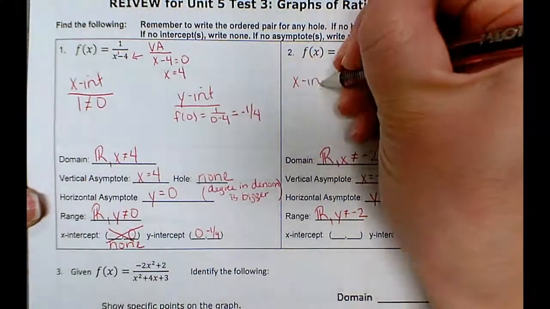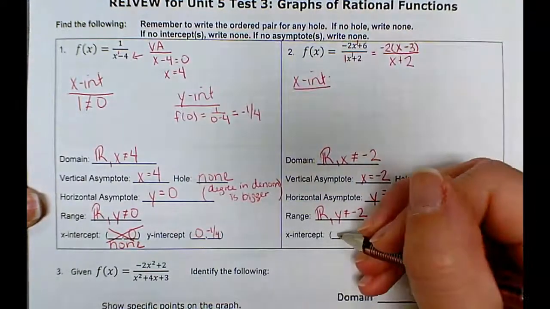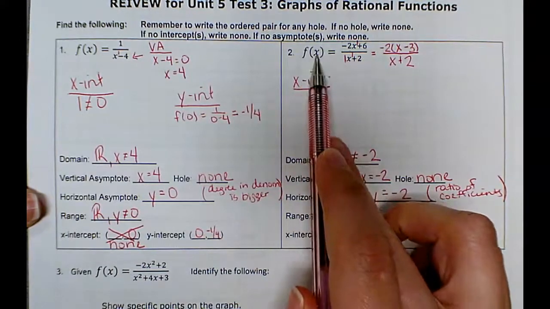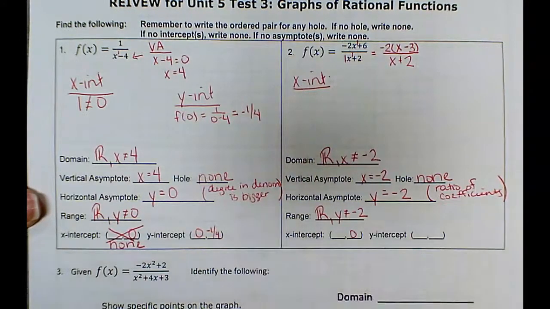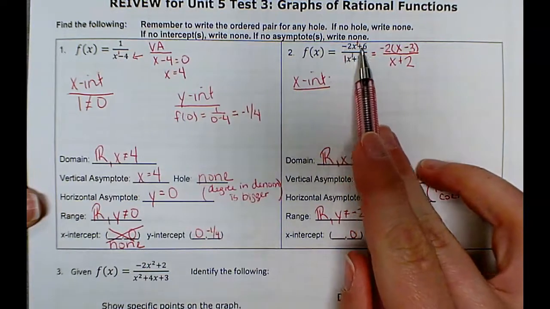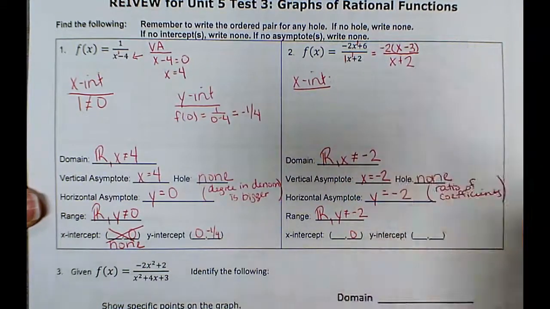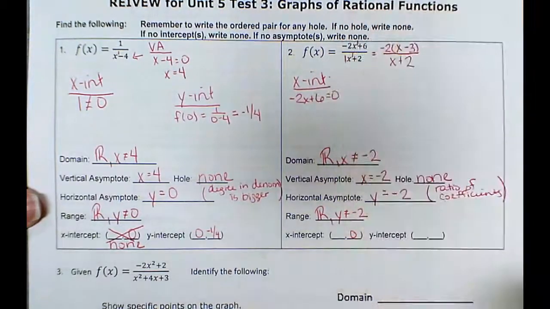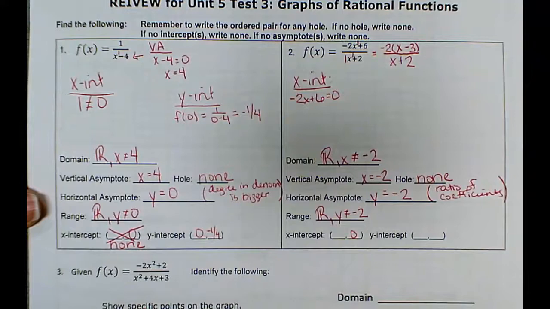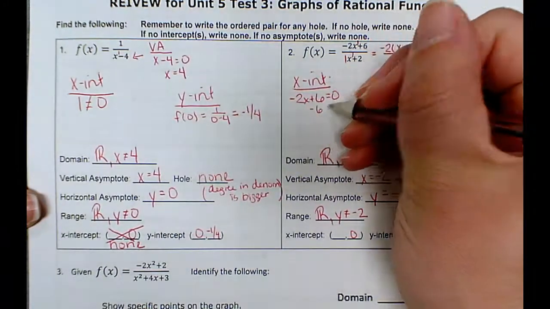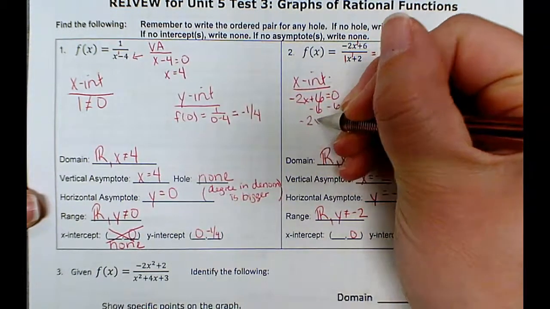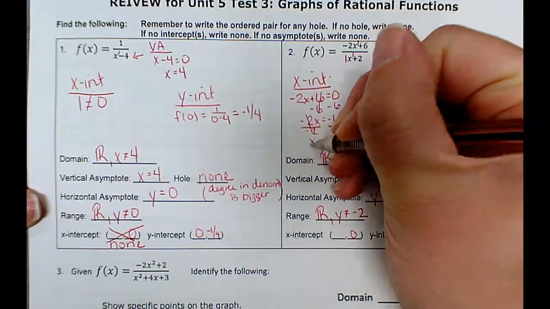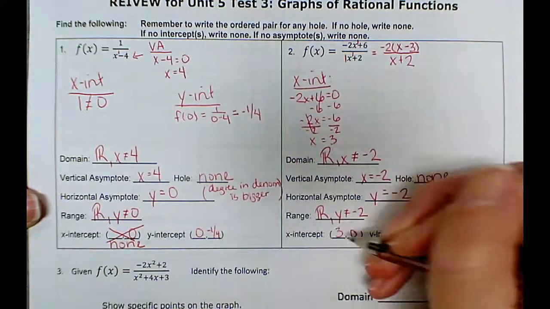The x-intercept, remember, is the x value when y is 0, so I want to set the function equal to 0. And in a fraction, that means I'm setting the numerator equal to 0. You can choose to use the numerator in the original form or the factored form. Both of them give you the same answer. So for this, I'm going to do inverse operations. -2x equals -6, and when I divide by -2, I get an x value of 3. So that's my x-intercept's x value.